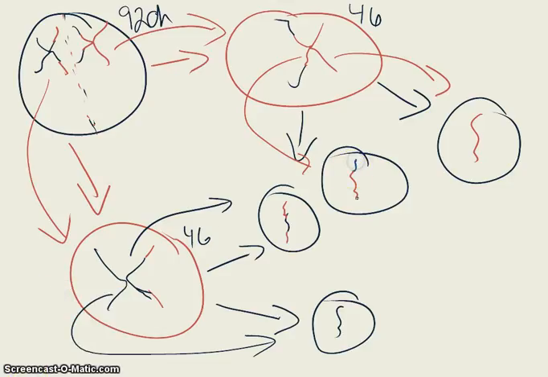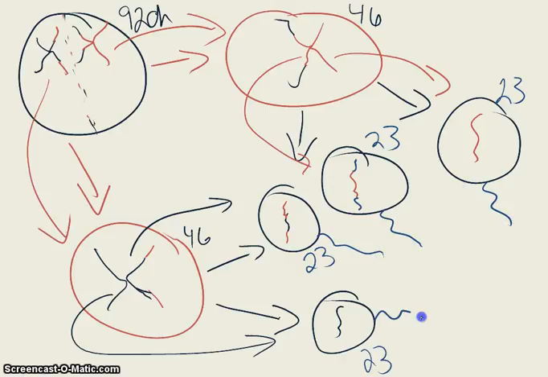So change my ink color again. So there we go. So now I have 4 cells, sorry. Each of these guys have 23 chromosomes in them, which means there's 1 copy of number 1, 1 copy of number 2, 1 copy of number 3, 4, 5, 6, 7, all the way to 23. So these are the sex cells. It could be the sperm or the ova. So we'll call these sperm. We'll just add little tails to them so that we remember what they are. Okay. And after meiosis, now you have your 4 sperm cells or your 4 egg cells.